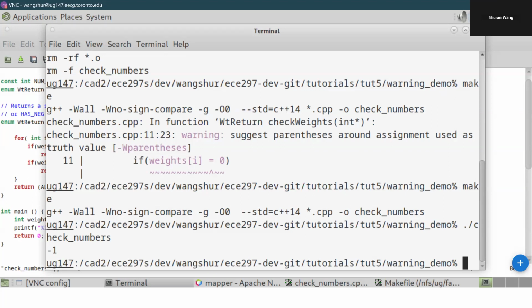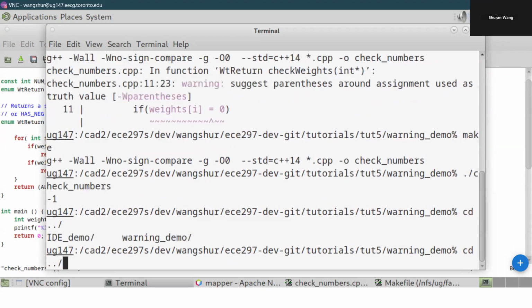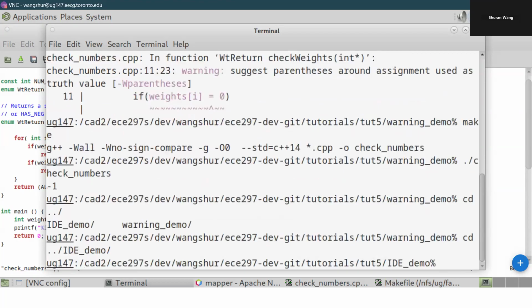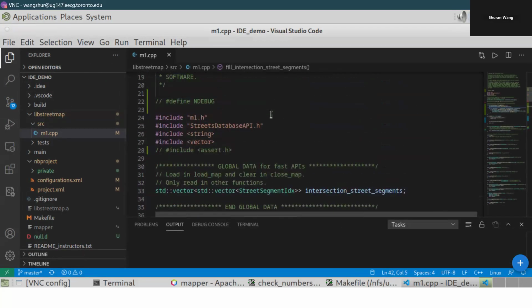Now I'll show the last demo. From what we had before, I'll add the assertions to it. So for assertions, we'll need to include assert.h.